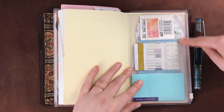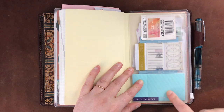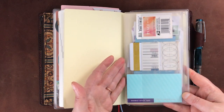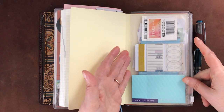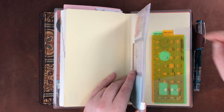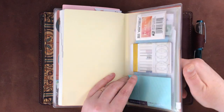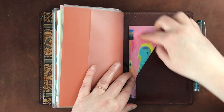In the back I have some stamps and some date stickers and time stickers. I haven't really been using these, but I have them just in case. Here I have some double stick tape for the Jaboon Techo Mini. In the pocket I have some stickers to embellish a little bit if I want. This is the Jaboon Techo zipper pocket that fits in the Mini, which is the B6 Slim. The back pocket is essentially meant to hold this. Then I have this extra space, and in this little slot I have my stencils, which I haven't been using very much.